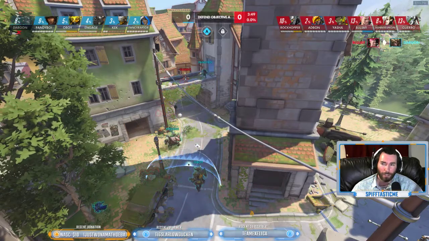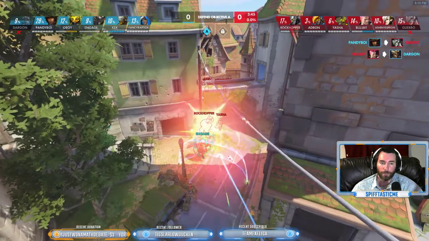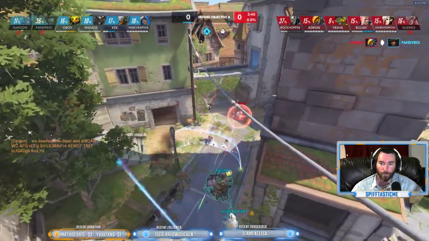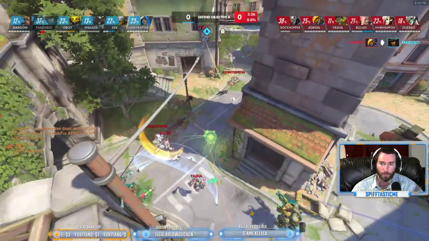Dargan already getting really low and knocked out by Blue Jay. Panda Boy able to take out Gyro. Both teams losing a DPS. Is it still an even fight? Reinhardt pushing Rockhopper going to the left, and the team didn't follow, but they were able to survive.